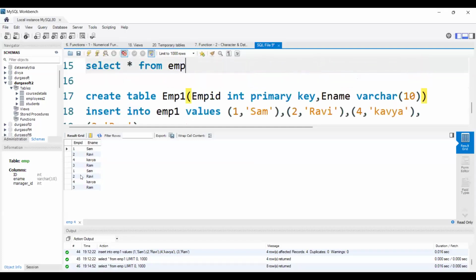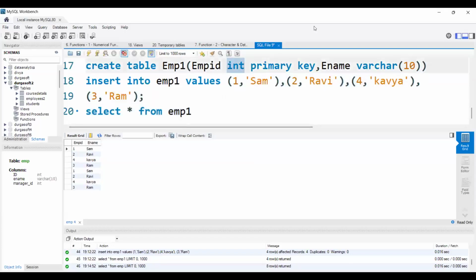Whereas whenever we create a primary key in any table, automatically a clustered index will be created. That clustered index will sort our data on only this column, not the remaining columns, whichever column I defined the primary key on. For employee ID, I defined a primary key here. By default, at the back end, one clustered index will be created automatically for this employee ID column. We don't create it manually; it will be created automatically by SQL.